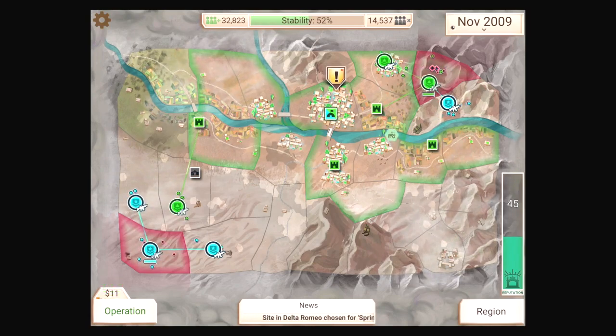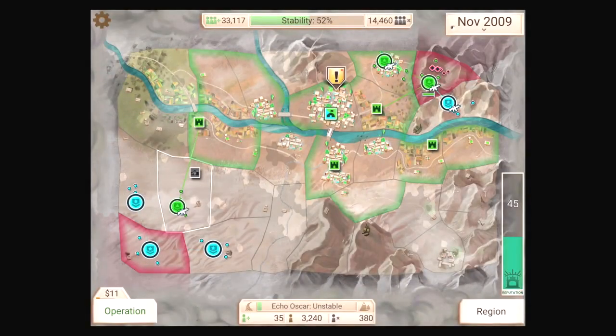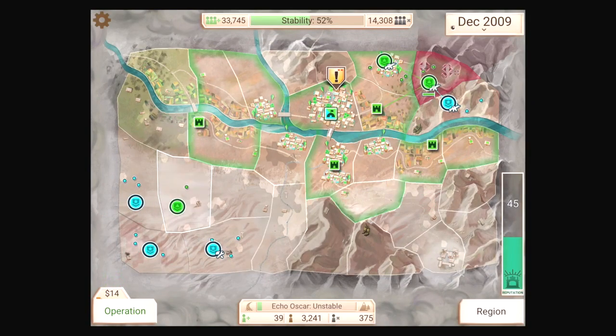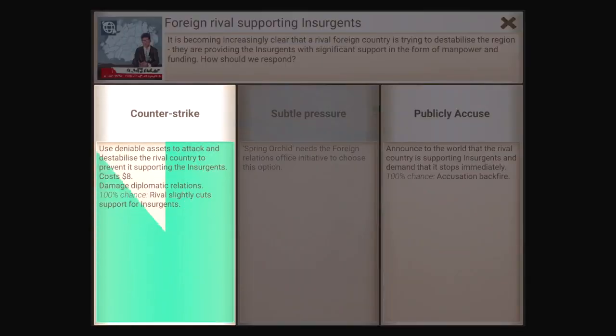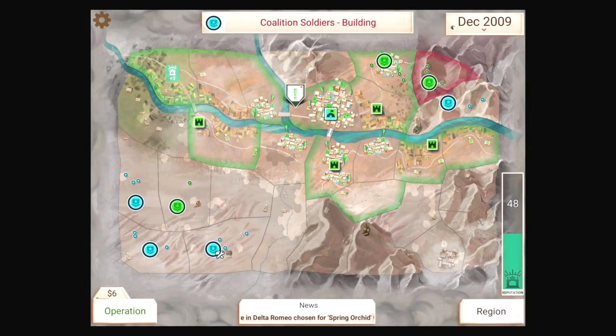Alright, there's a base there, apparently. Okay, we definitely want to counter-strike. Hoping for a little more money, though, first. Okay, we took that down. Yeah, we'll just do this now. I'll probably forget otherwise. Okay, we're helping out over there.